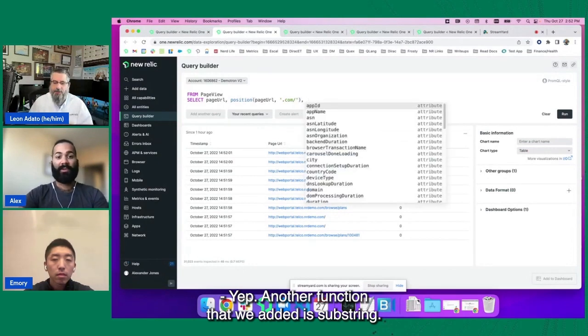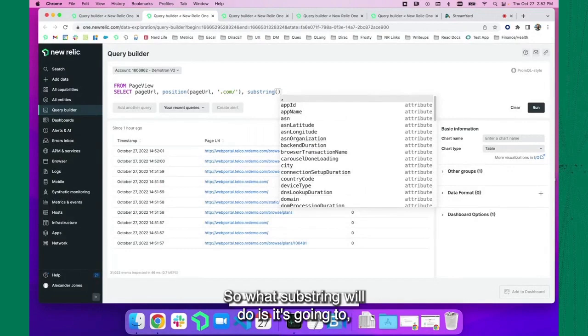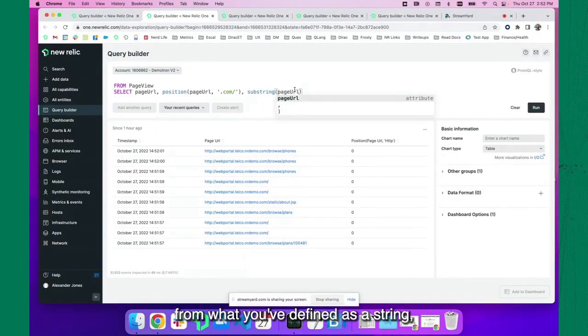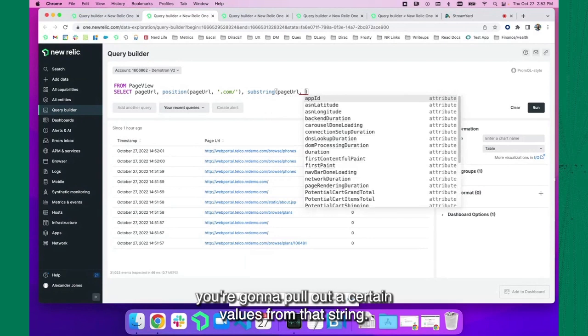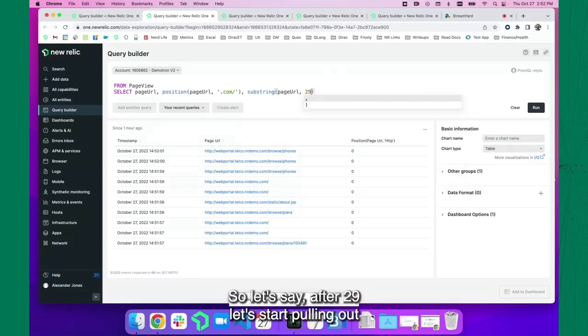Yep. Another function that we added is substring. So what substring will do is, from what you've defined as a string, you're going to pull out certain values from that string. And so the first number could say, where do you want to start extracting values? So let's say after 29, let's start pulling out all these values.